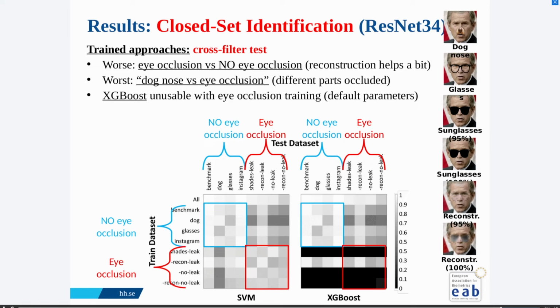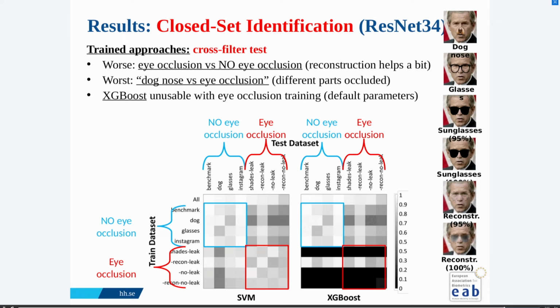We have also performed a cross-filter test. So rather than putting a table here, I've put colors. Black means 0% accuracy, white means 100% accuracy, and the squares that are in blue mean that the classifier is trained with filters that do not include eye occlusion, and the red squares mean that the classifier is trained with images that involve eye occlusion and tested with images that involve eye occlusion as well.